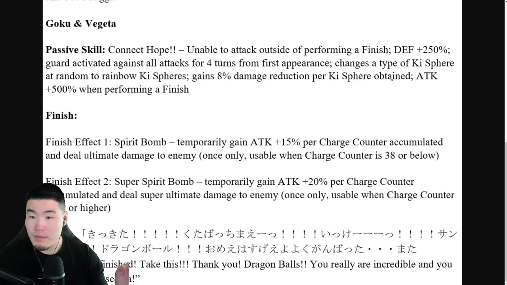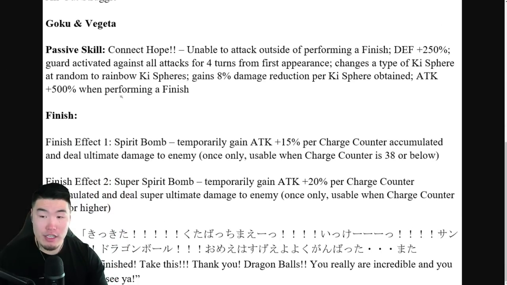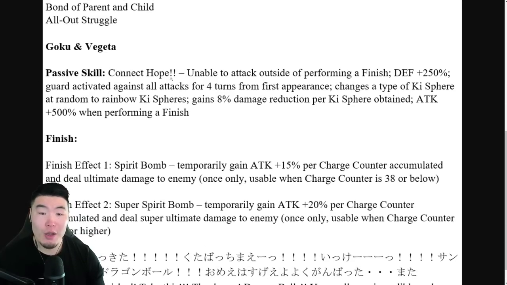So how do I explain this properly? It's a little bit confusing because it is a very new mechanic. We haven't seen it for other units before, but essentially, like I said, this unit cannot attack outside of this one finish attack. So: unable to attack outside of performing a finish, defense plus 250%, guard activated against all attacks for four turns from first appearance, changes a type of key sphere at random to rainbow key spheres, gains an additional 8% damage reduction per key sphere obtained, and then attack plus 500% when performing a finish attack.